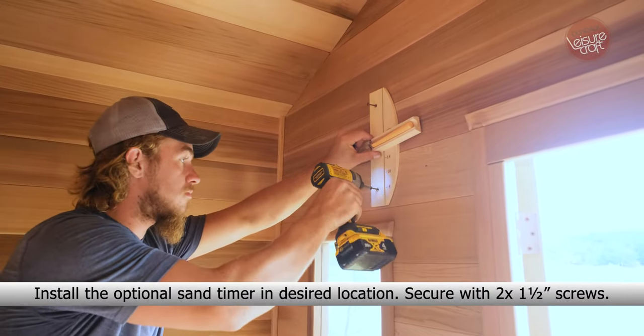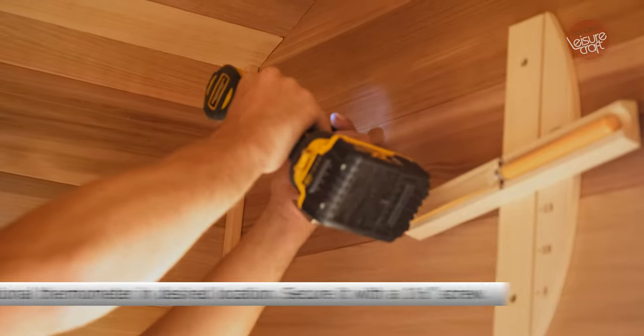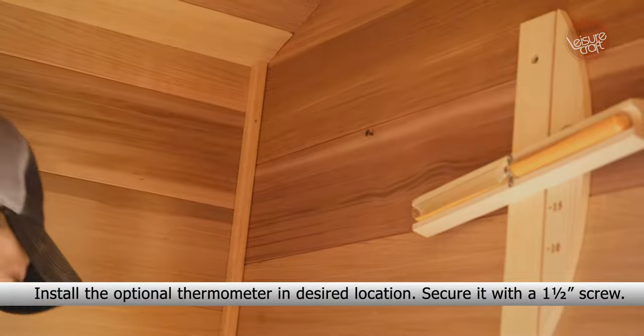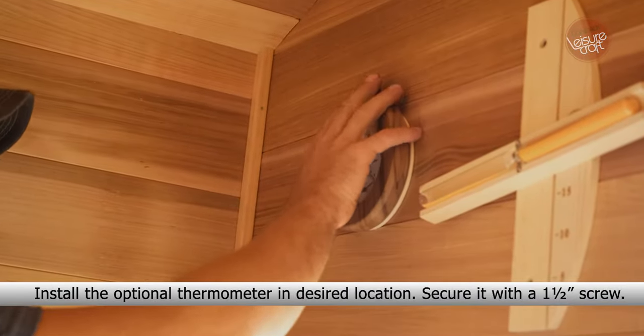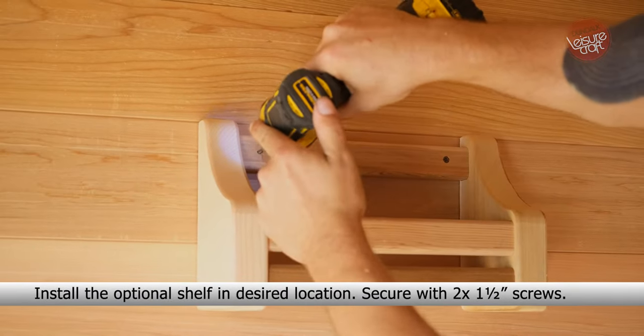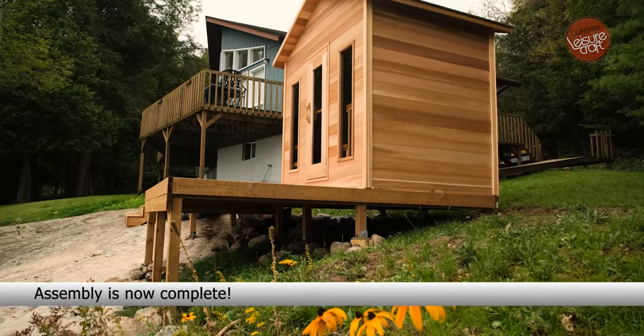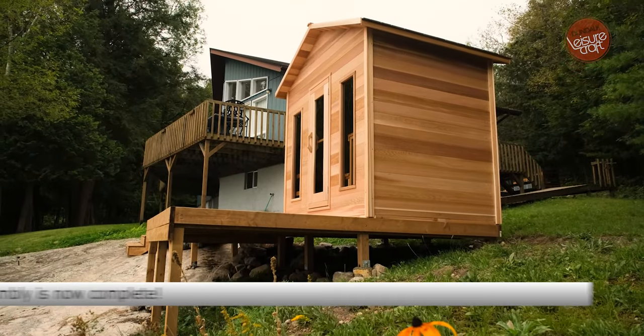Install the optional sand timer in the desired location, secure with 2 1.5-inch screws. Now install the optional thermometer, secure with a 1.5-inch screw. Install the optional shelf in the desired location, secure it with 2 1.5-inch screws. Assembly is now complete. Enjoy your sauna.